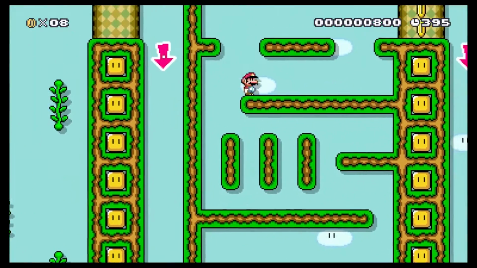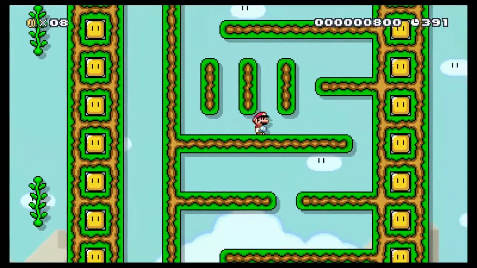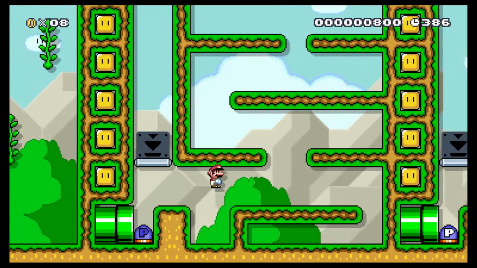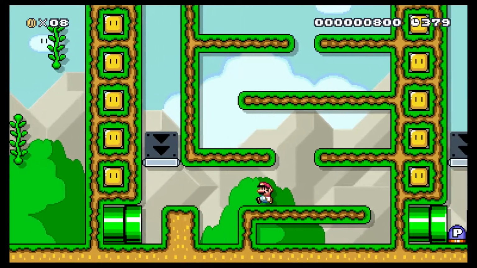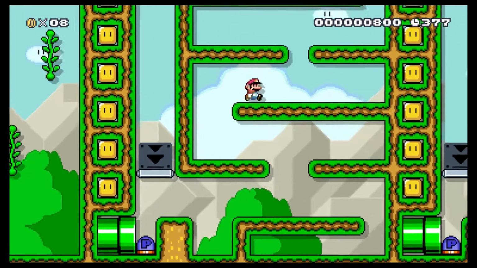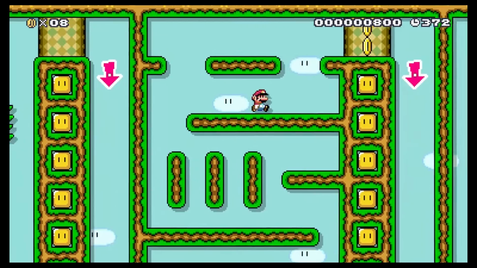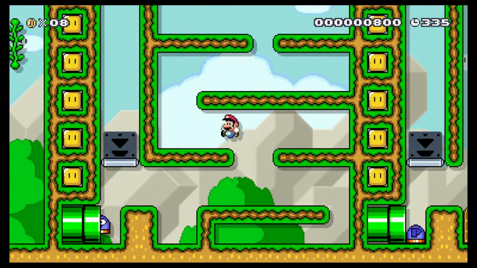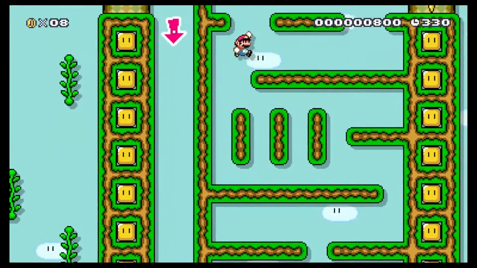Almost there. Ooh, so close. So in the event that you don't make it in time, you just have to climb back down to the bottom, activate the P-switch, which has come back out of the pipe, and try it again. Oh man, so close. Alright, here we go. This is the winning run.